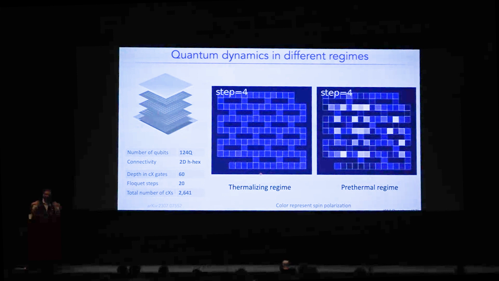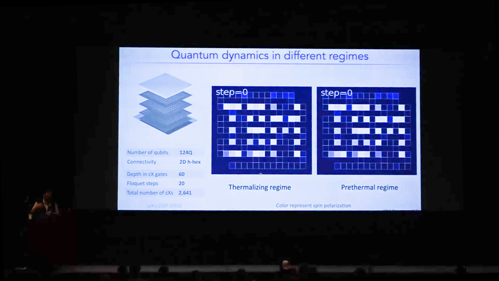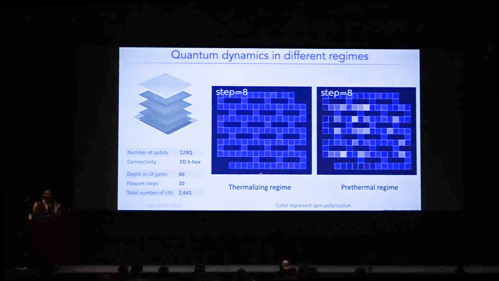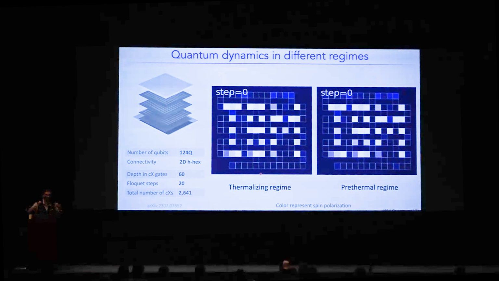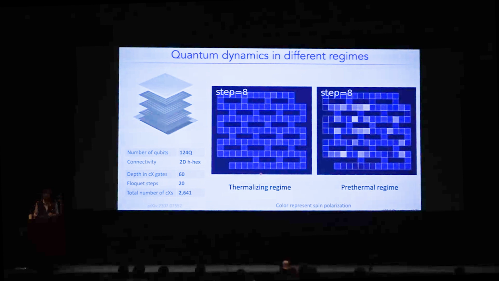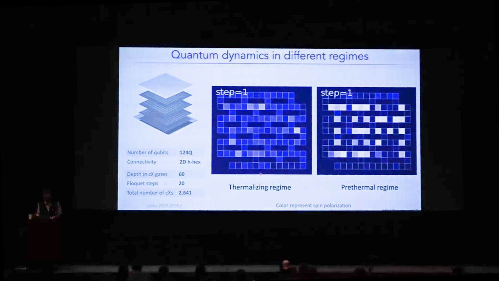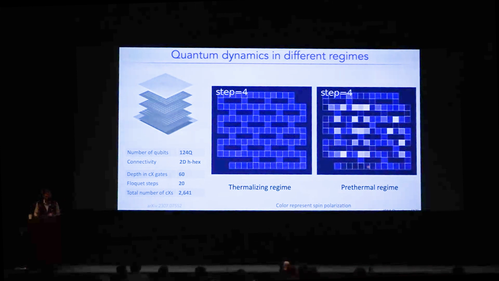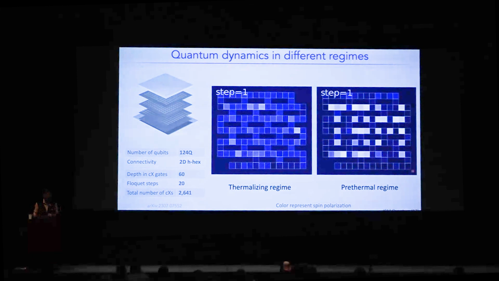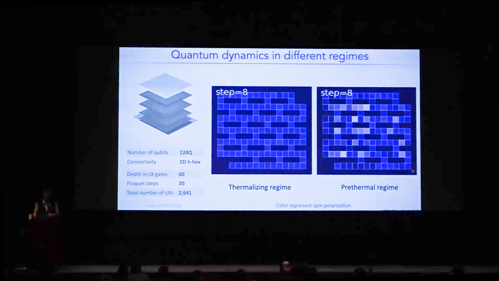So you notice here on the left, at step 0, you can see a logo, and then as time goes on, that logo very quickly disappears. It looks like the information has quickly scrambled into high-rank observables. So this is probably in a thermalizing regime, whereas on the right-hand side here, the interaction strength and disorder is different, and you see that the logo doesn't disappear right away. It looks like it's getting locally rescrambled. And underneath that, there might be hiding these l-bits, which we'd like to extract.